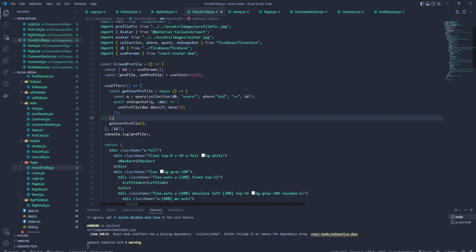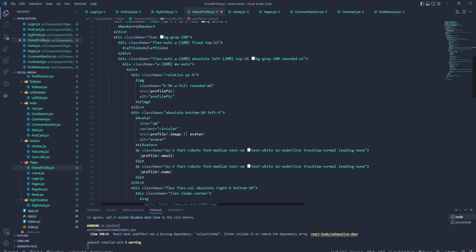User profile. Okay, collection of users. That seems okay. Value it equals that ID that we are grabbing. Everything seems fine. But we are not accessing our profile and size.